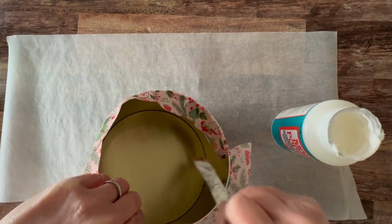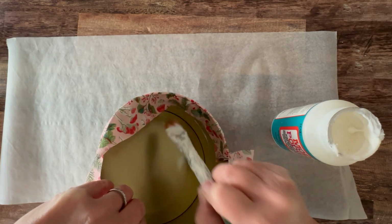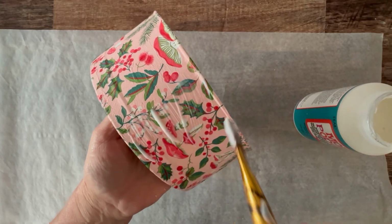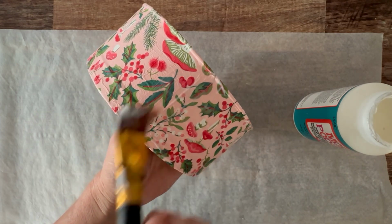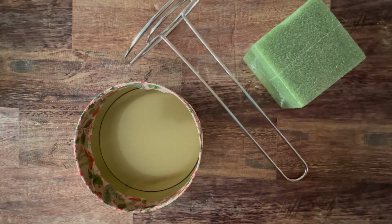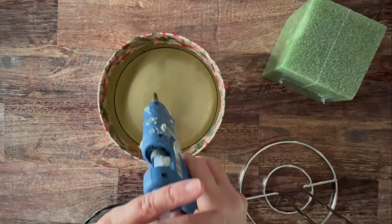Once that's dry, after about 20 or 30 minutes, I am going to go ahead and top coat the entire outer edge. This is dishwasher safe. Not that I'm going to be putting this in the dishwasher, but it makes it very friendly for cleaning. So now let's build this up.